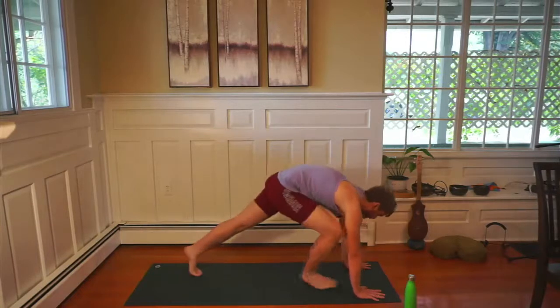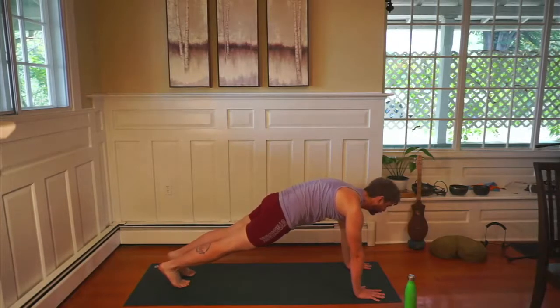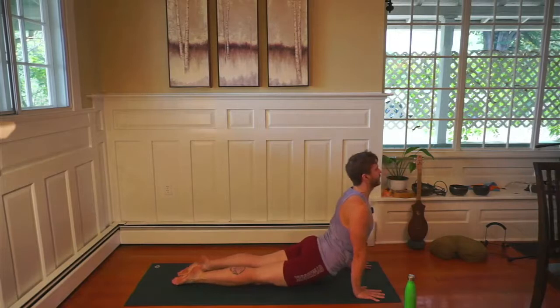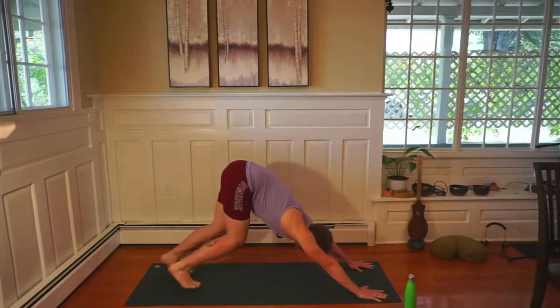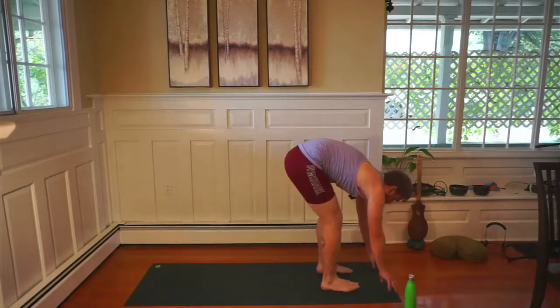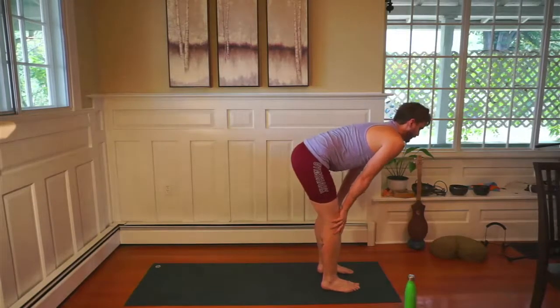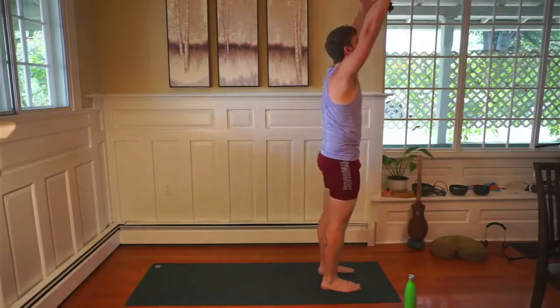Step back to plank. Take a breath in. Exhale, low plank, chaturanga. Inhale, lift the heart and chest up, dog. Exhale, downward facing dog. Let's walk up to the top of the mat. Take a full breath in, lift the heart. Exhale, fold the heart. Sweep your arms up, stand up tall, inhale.